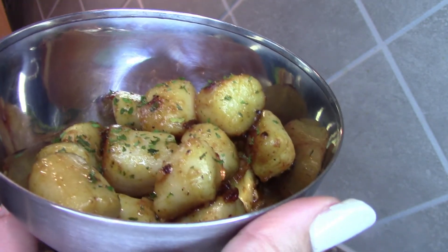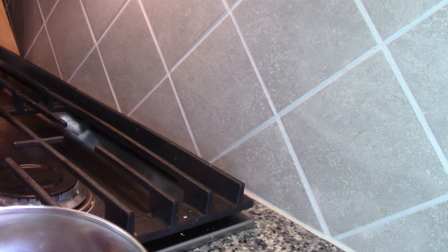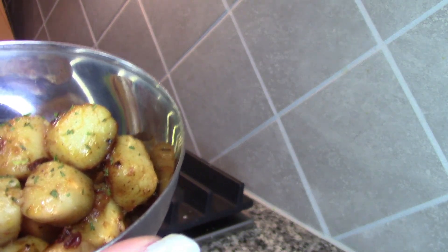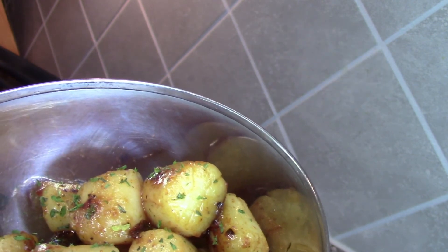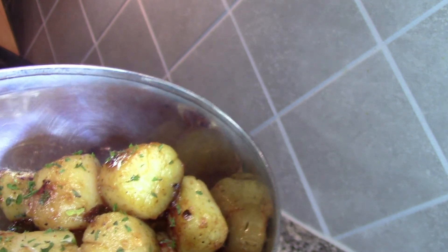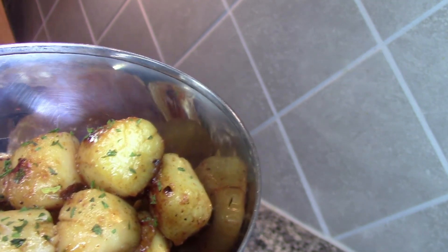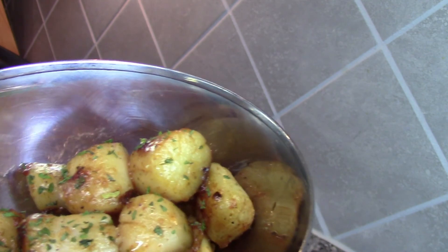I'm going to go ahead and taste one — oh gosh, I'm kind of nervous. Let me grab a small one. Okay — the flavor is good. I cannot lie, the flavor is good! Texture-wise, much better than the first time I tried it. I felt like last time I was eating something that just came out of the water and they just put a little seasoning on it. This is cooked — it tastes much better. Is it my favorite? No. But I can definitely eat it — it's still not my favorite seafood.